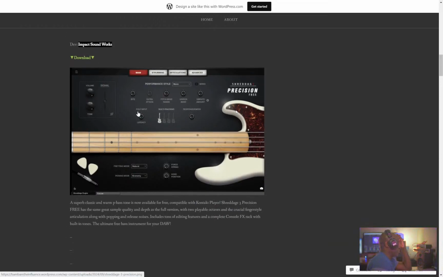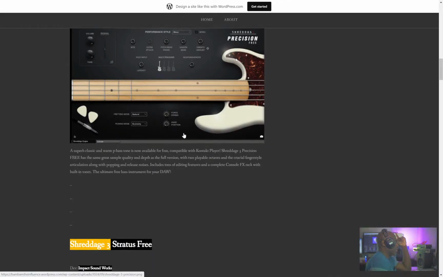So it is a 5-string bass, and just like the other one, they give you a lot of controls for you to really dial in the incidental tones and characteristics, dynamics, and things that you'll hear on a realistic bass guitar. So from the string vibration to fret noises and things of that nature, it is all here.